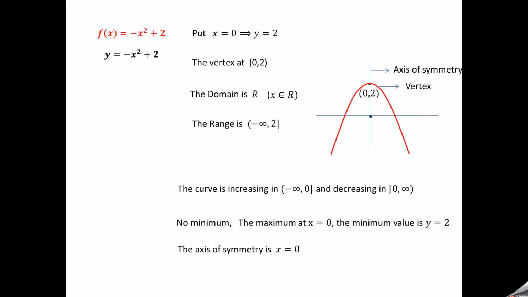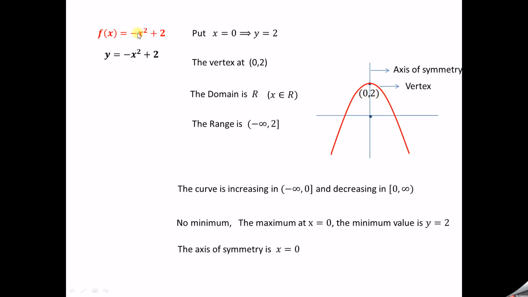Now let us go to the similar case with a negative x square coefficient. So we can write the same way. It has an x square term and a constant term. Therefore, the vertex is on the y-axis. As I told before, x square term and constant means always on the y-axis. And if we put x as 0, y will be 2. So the vertex is at (0, 2).